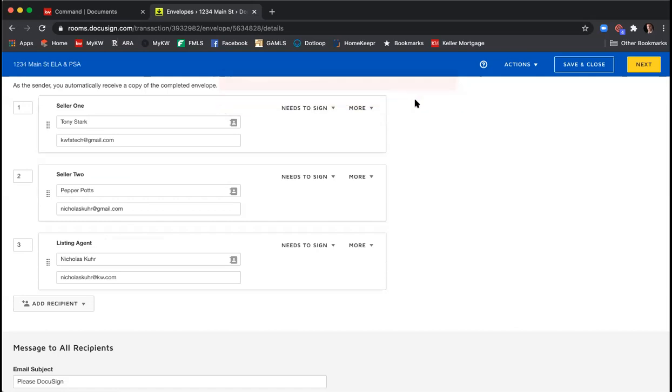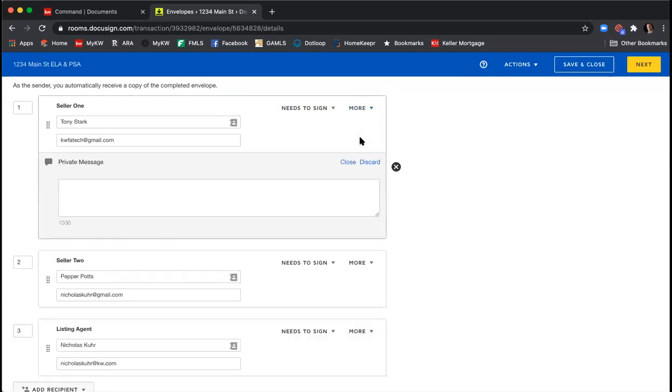And then the other option is add a private message. So for today, Tony is going to be responsible for filling in all of the fields on the disclosure. So I'm going to write Tony a quick message that says, hi Tony, please be sure to fill in all of the fields on the disclosures before clicking finish.